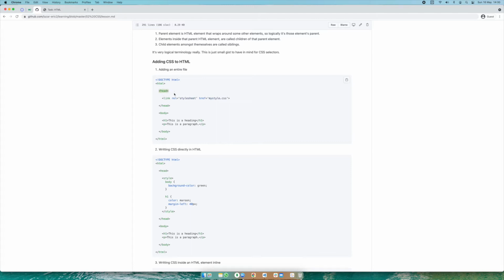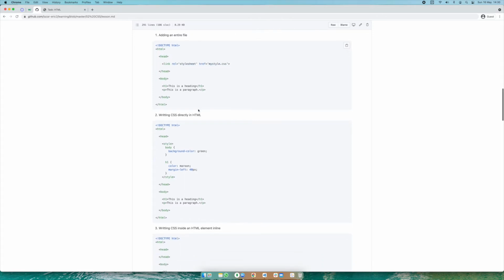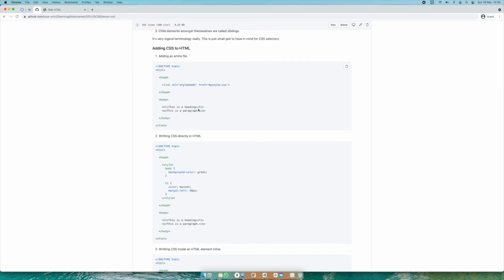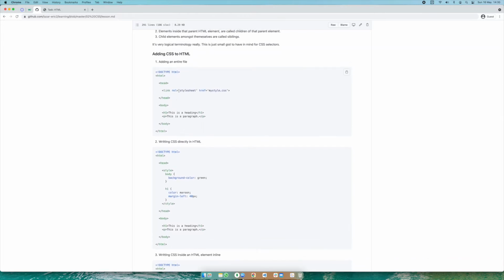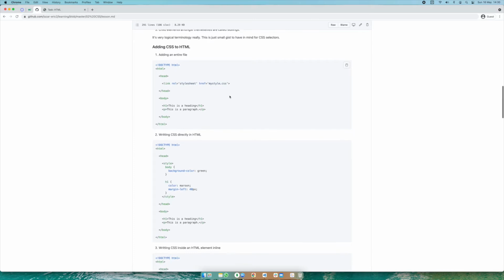So it goes into the head tag, and you use the HTML element called link, put some attribute rel stylesheet, and then href, and then the link to your CSS file. Many times in the beginning, I didn't remember this, even though you're looking at it right here. You can always easily Google how to add CSS to an HTML file and just apply what you see in Google. But there are 3 ways to add it. This is how you attach the entire CSS file to your HTML.